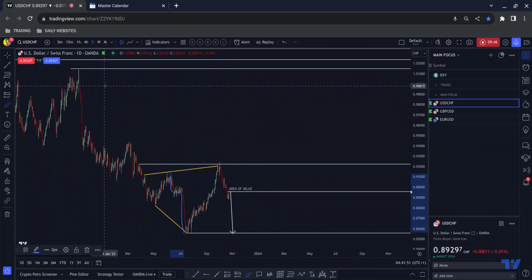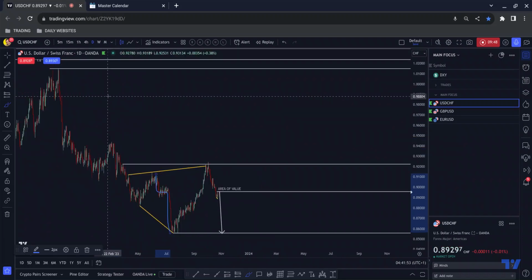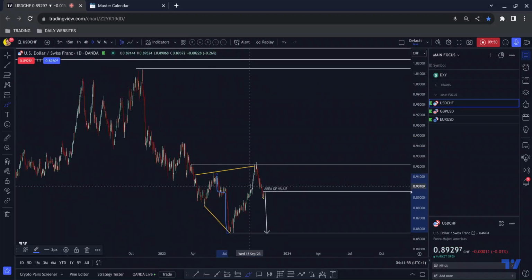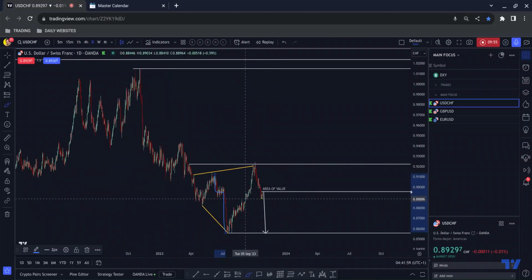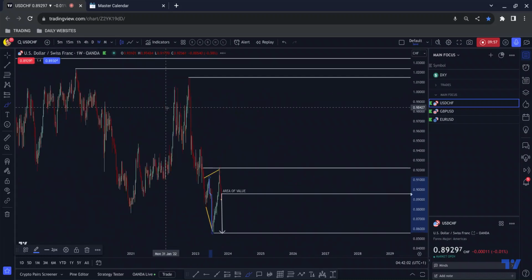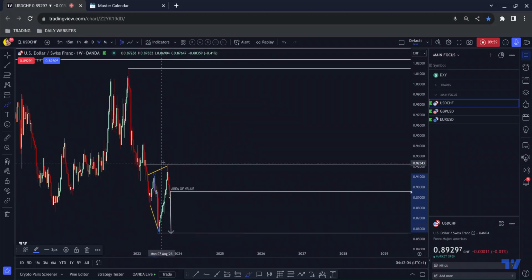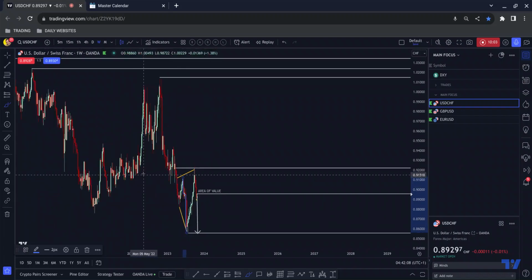Where do you think the bigger players will be getting out of their positions? If they are getting out, it doesn't make sense for price to just suddenly reverse to the upside from here. If the bigger players are getting out, if we just zoom out to the weekly as well, we're well and truly in a run of momentum to the downside. They will likely be getting out here, okay?